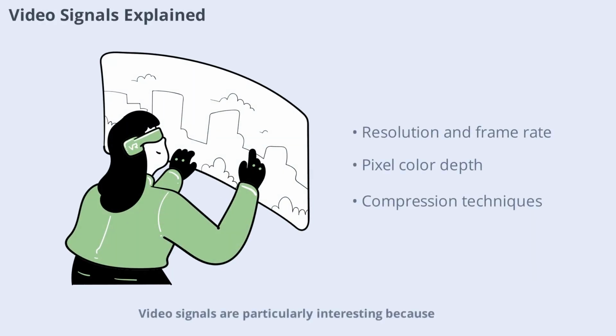Video signals are particularly interesting because they are discrete in several dimensions. An image has a specific horizontal and vertical resolution, like 320 x 240 pixels. It's also sampled over time, for example, at 30 frames per second. Each pixel is represented by a certain number of bits, often 8 to 24, to capture color information. Audio and video are often compressed to save space and bandwidth. Understanding how video signals are structured helps engineers design better imaging systems and compression algorithms.